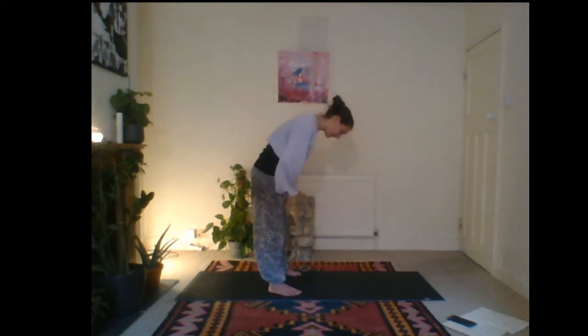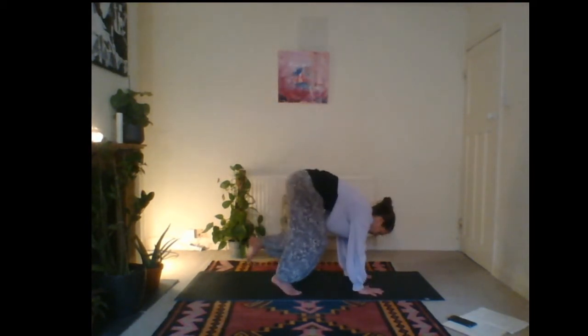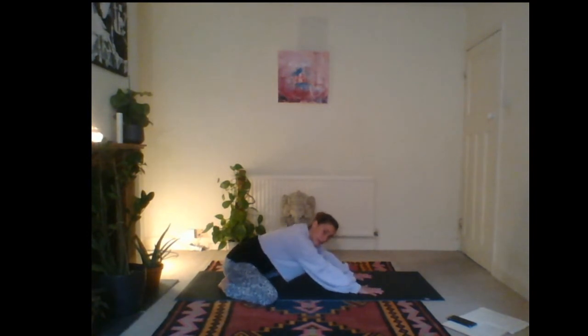Well done. Shoulder roll. We're going to find the floor and find a nice wide leg child's pose. So we're still working on the same line, the inner thigh line. So if you come down onto your knees and bring the big toes to touch and the knees nice and wide apart, and then sit the hips into the heels. Some of you won't get anywhere near, so use cushions or blankets or anything underneath the knees and the heels, just to sit on there to make it a bit more comfy.